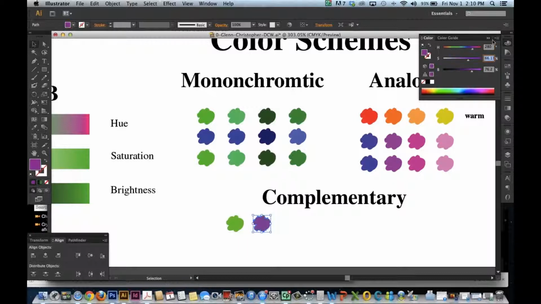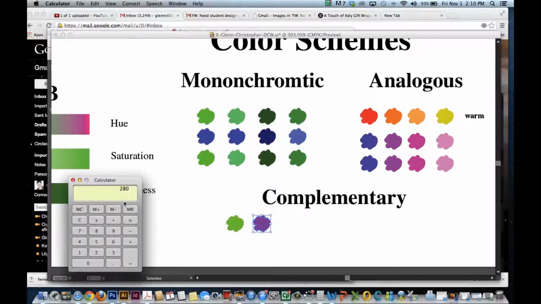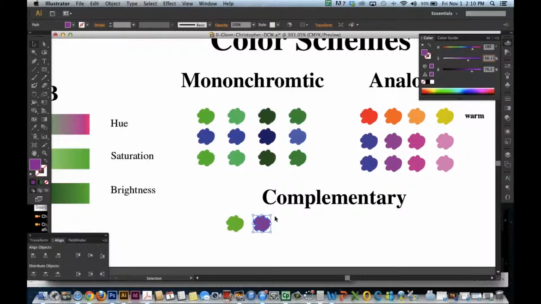I think I did the math wrong there. It was 90 plus 180, 270. So even if I put 270 here, that's not exactly the complementary color here. So let's just say that this one is green.